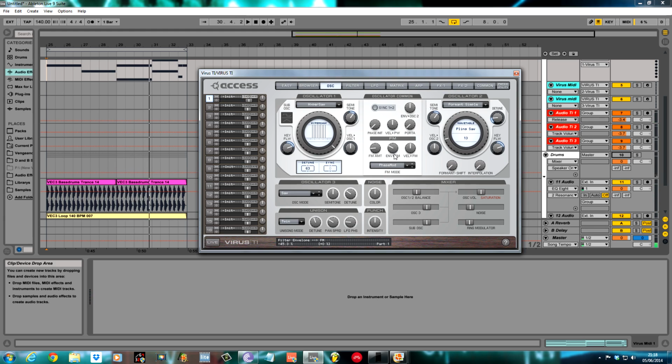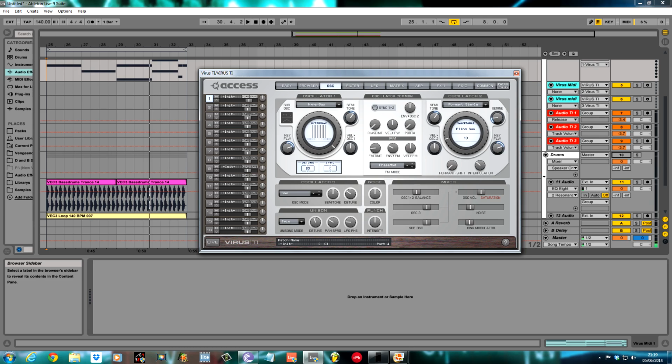About 10 o'clock for the envelope as well. So don't sync the two oscillators, we want to keep them separate. Keep the phase, velocity to pulse width and portamento all where they are, we don't need to do anything with them. The only thing I did do actually, which I didn't say with this one, is push the interpolation around to about 10 o'clock. So yeah, that's it for the oscillator section.